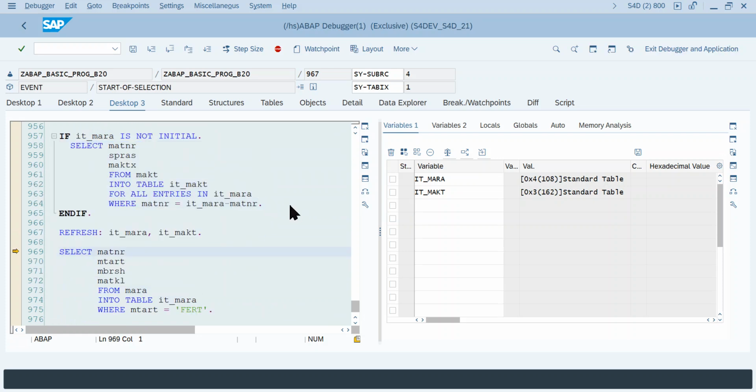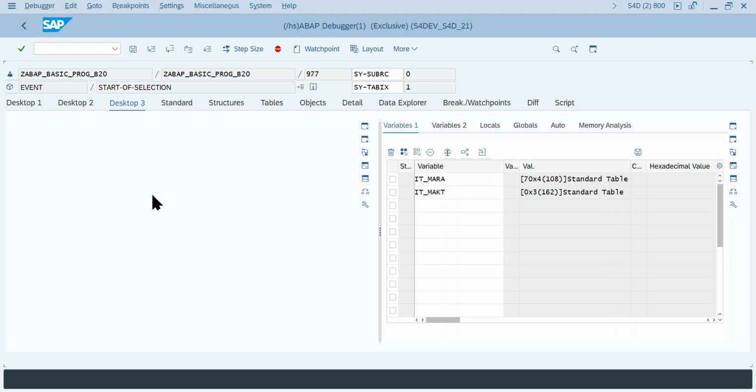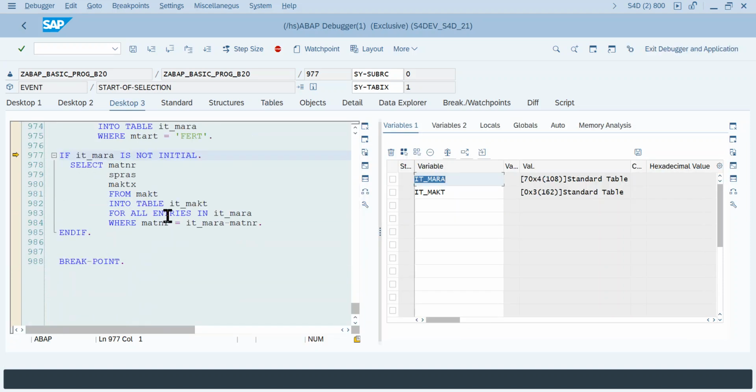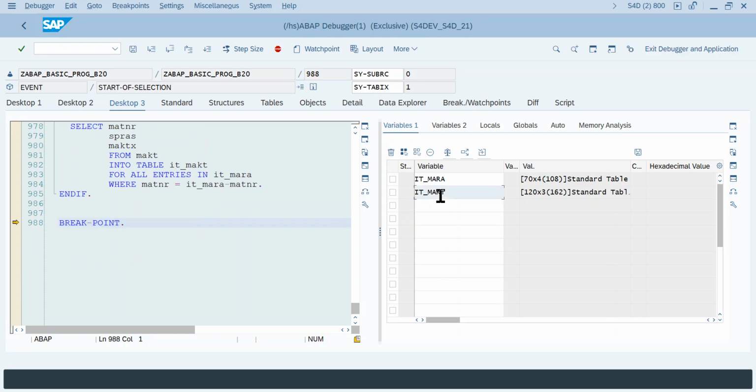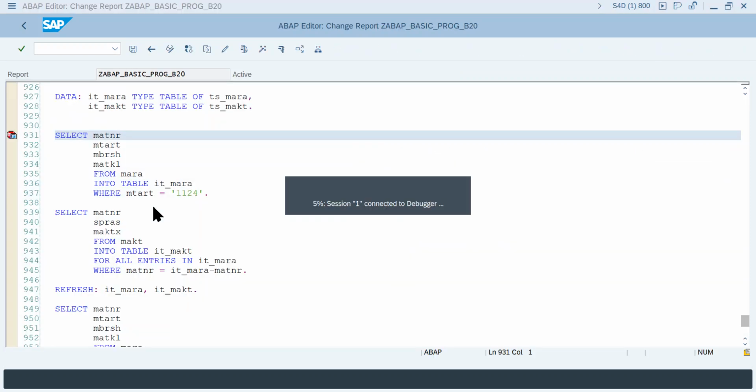Now the next time I'm going to get the data. There are 70 rows which match FERT. I'm passing all those materials to the MAKT table and bringing the descriptions of those. It is 120 rows because the language is also D and E both are coming, that's the reason. D means German, E means English. So this is what select for all entries is.